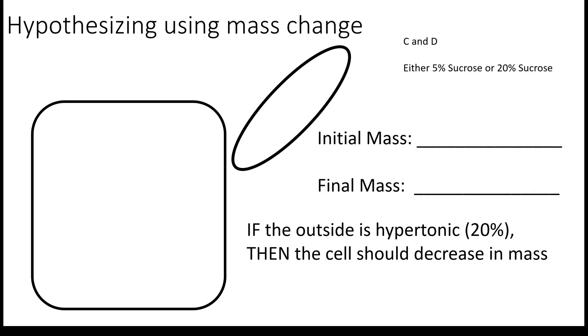Going to advance to this final one for C and D and let you do this experiment now. Think about it, set up the experiment. Let's say that you said C was inside. If you're saying C equals 5% and D equals 20%, if you're saying the outside is hypertonic, meaning D is outside the cell and C is inside the cell, then what would happen in this scenario? Pause it right there and try to solve that problem on your own.